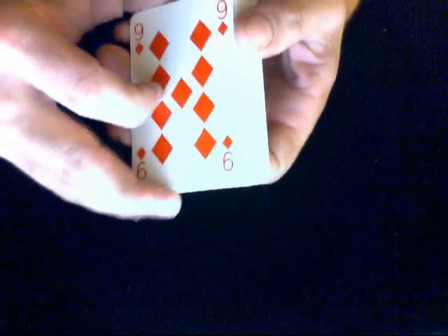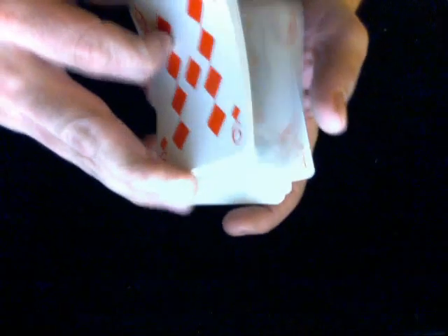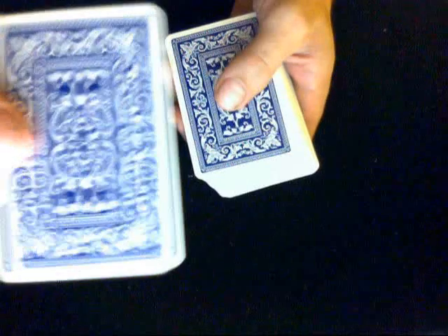These cards — I like them. They dribble nicely compared to the red ones, which are a little bit harder to handle, a little bit stiffer. But these ones are nice, kind of soft, pretty good stock. They are plastic coated. As thin as they are, the border is actually a very teeny tiny bit offset on this one, but no big deal. They spread nicely as you can see. They fan somewhat — they're not the greatest for fanning, but they're not bad.